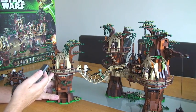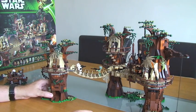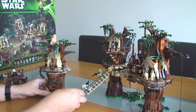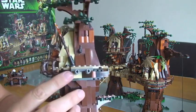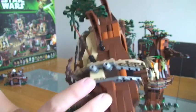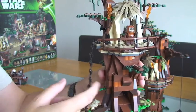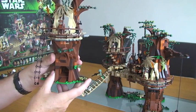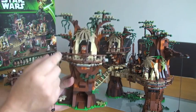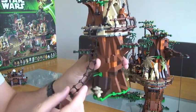The first thing I'm going to concentrate on is this section here. As you can see, there's a rope bridge which joins this to the main structure. The first thing this set can do is separate - it's held together with a couple of Technic pieces. There's a rope ladder on that side, a couple of torches there and there, and obviously lots and lots of tree detail. There are some mushrooms on the bottom - printed pieces, which is pretty cool.